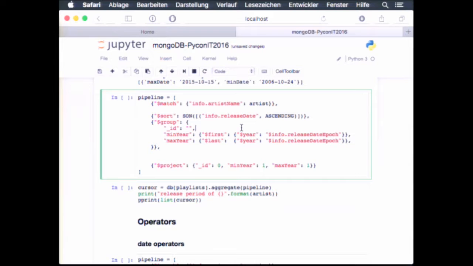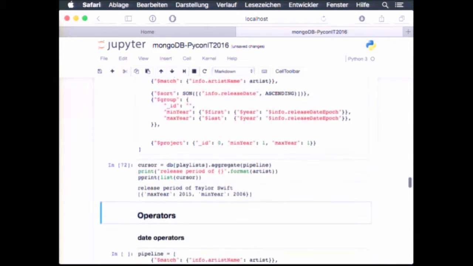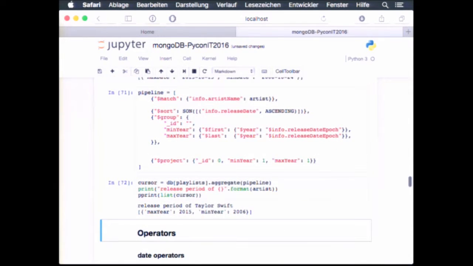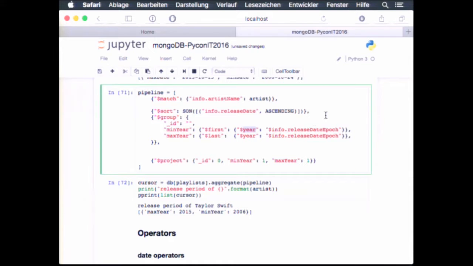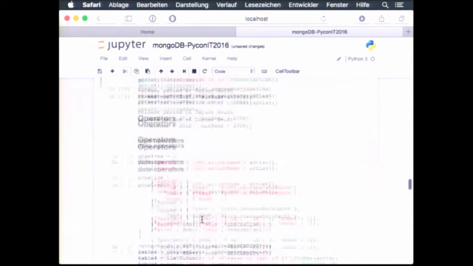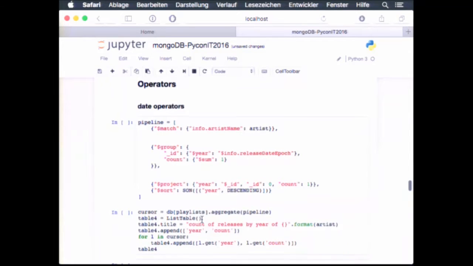Because I'm talking so much about Taylor Swift, I'm getting more and more attached, and I want to find out when the next album is due, and I'm trying to get some insight from analyzing her frequency of releasing stuff. As we expected, in this case we just pull the year back from our release date. We get a minimum and a maximum date. And let's do the same in the grouping.